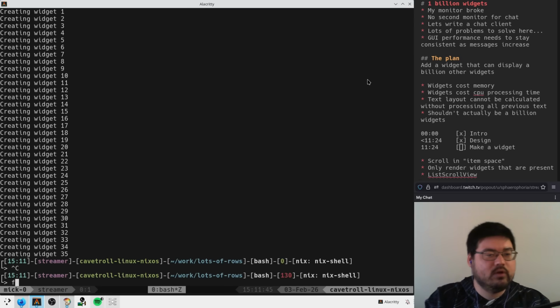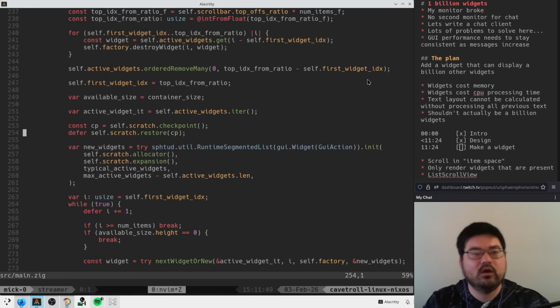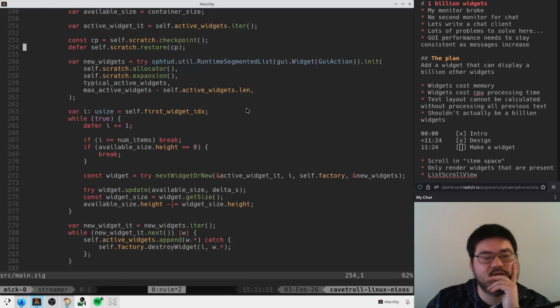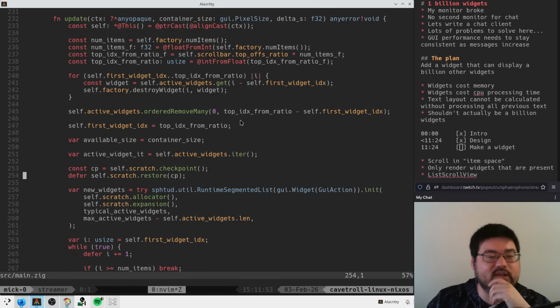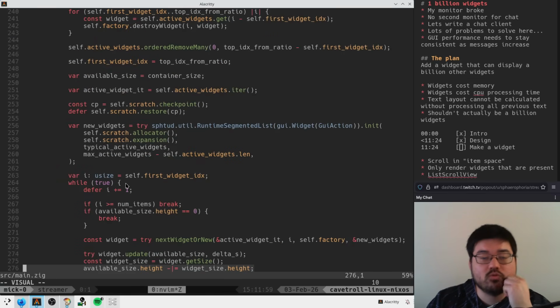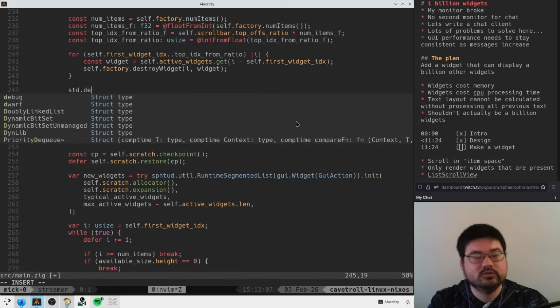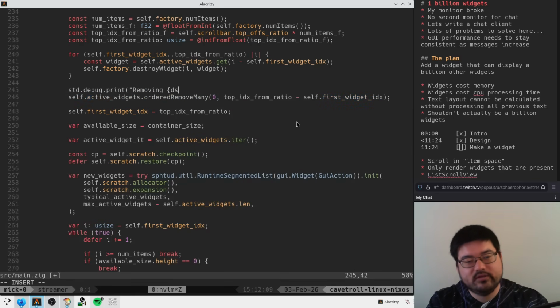It's spamming creating widget, even though these things are already in the list, right? We put them in the list here. So maybe our ordered remove many is a bug here. Removing this many widgets.